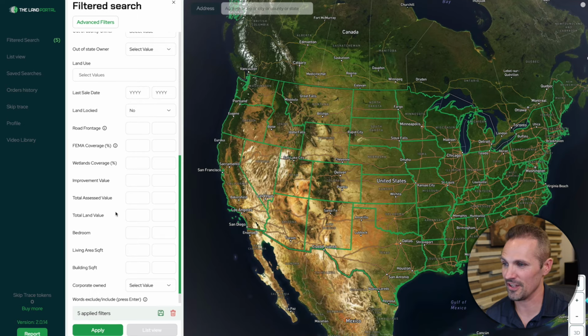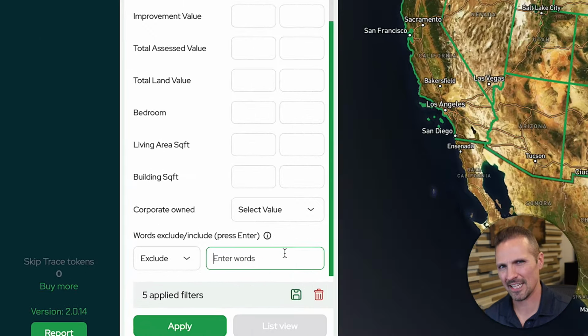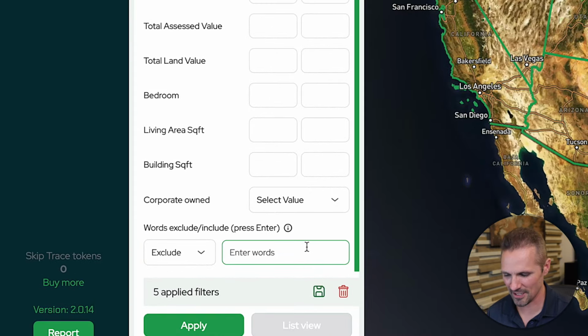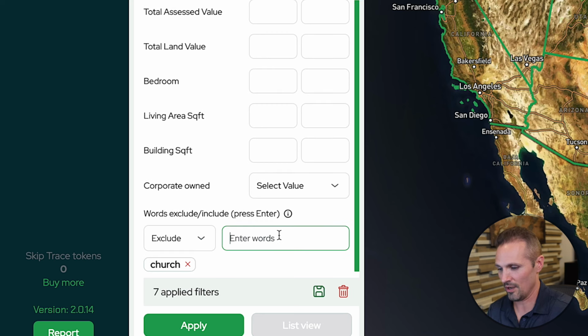Now, there are other pretty useful things here too. For example, a lot of times when I pull lists like this, I'll see a church in there, or a bank, or a cemetery, property owners who I know I am never going to do business with. They just don't fit the profile of the type of motivated seller I'm looking for. So if you wanted to exclude any property owners that have certain words in the name, you could do that. For example, church, you can add that to the list, or cemetery, or bank, whatever words you want to put in there, you can do that.